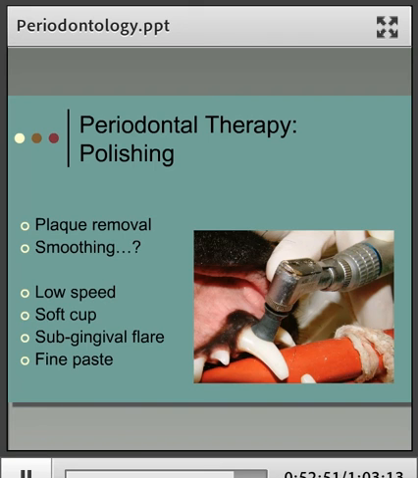So to do that, we turn the speed down by moving the rotating bezel on the motor, and get it as slow as we can, just a gentle purr on the motor, so that that cup keeps on rotating with that slight pressure to cause that flaring. So of course the softer the cup, the easier that happens and the less damage there is to the tooth.